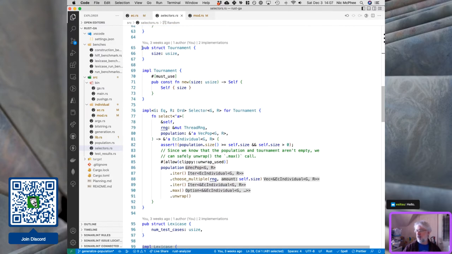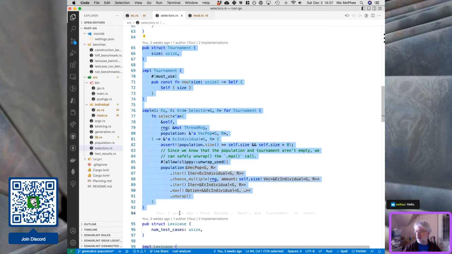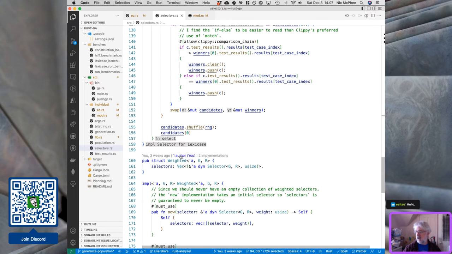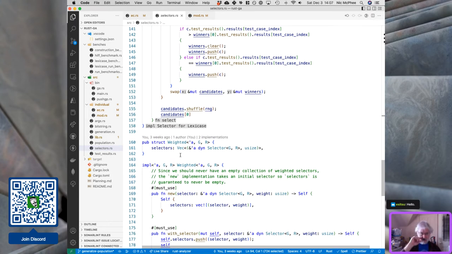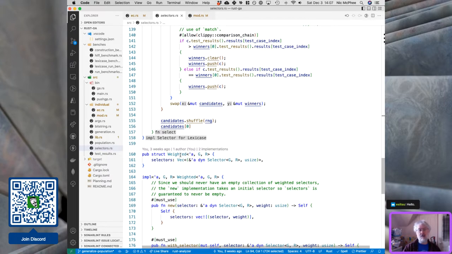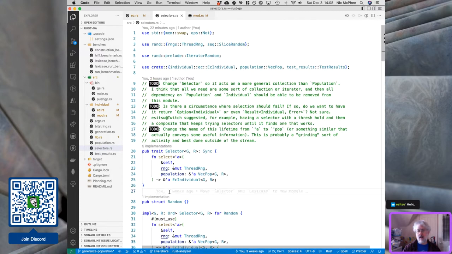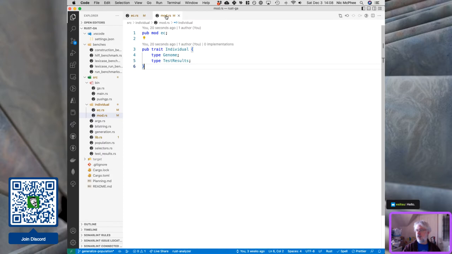And that would be nice because it would bring the pieces that are related to tournament, which is the struct, this impl, and that impl, all together in a file. And Lexicase also has several pieces that would be together in a file. And the tests that are specific to a particular selector could be in that selector's module, as a submodule there. And that, I think, actually makes a lot of sense. So I'm not going to take up our time with that today, but that's definitely something I want to do, is tidy up the selector thing, because I think that would really make a lot of sense.